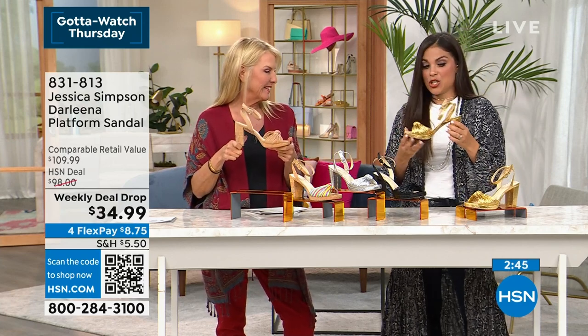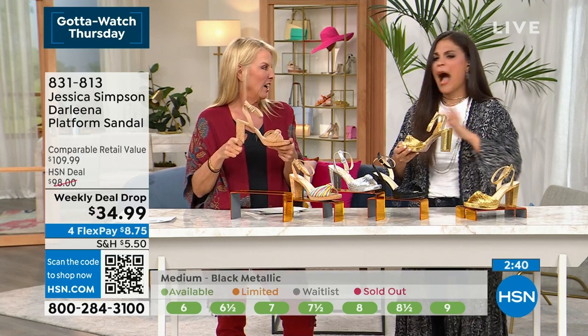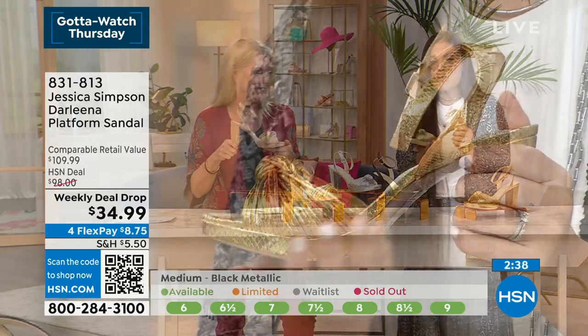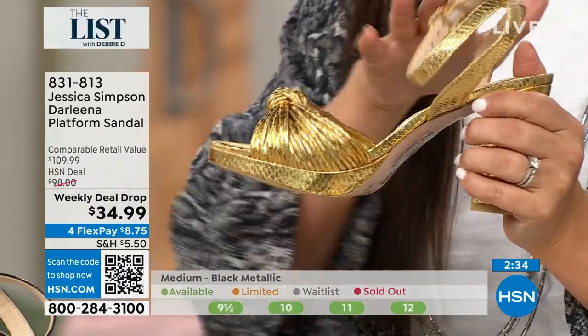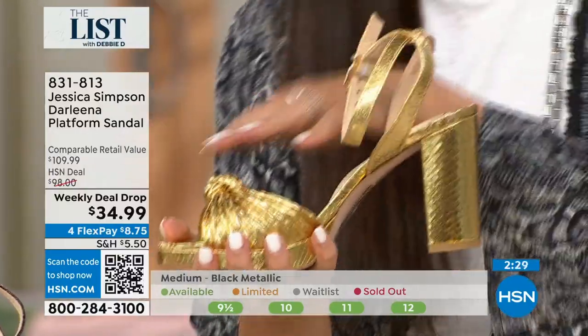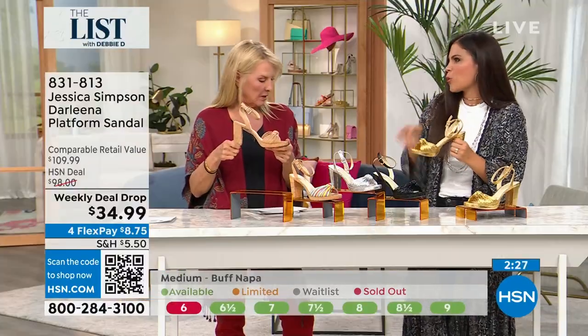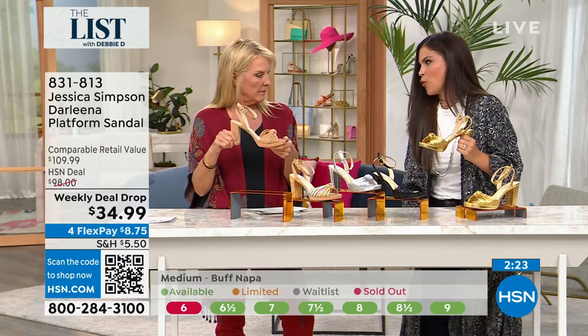Well, a platform, like I just mentioned, you said it perfectly. People will be like, almost a four inch heel. Oh, I'm not going to do that, right? But with a platform, it feels more sturdy. You feel more stable. And the weight is kind of balanced. Your weight is distributed evenly. So you don't feel like you're falling too forward, you don't feel like you're falling backwards, you don't feel like you're sliding out of these, and you don't feel like your weight is pushing all the way forward.